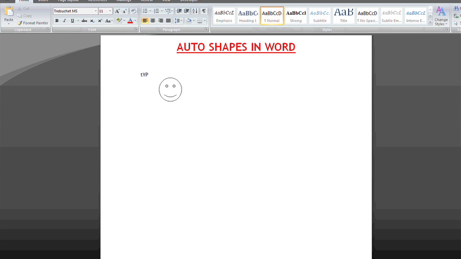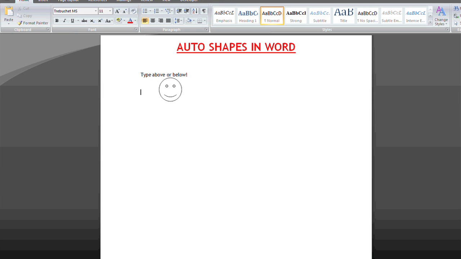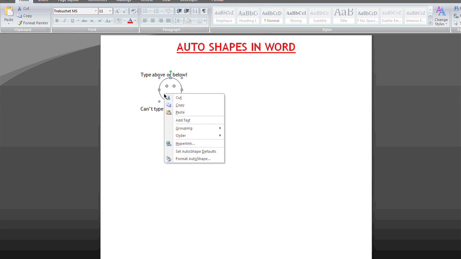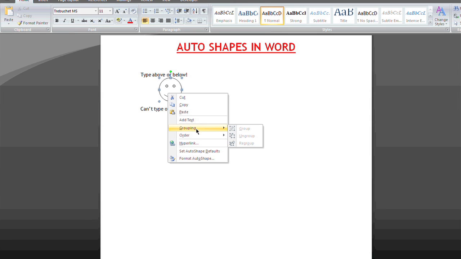Very, very simple. Now with that smiley face, you can start typing above and below. And I'll show you how to move the content behind the word and from the front and the back. Look at the grouping, I'll explain that later on. Order: you basically want to send it backwards or bring it forwards. I brought it forward, so if I'm typing something else now, you can't type over it. If I move that sentence above, see the smiley face, we're going to call him Fred. Fred is still there. So what you can do is send him behind the text, but I'm not going to do this. I'm going to send him back so you can see the same thing happens again. Fred is still there. Fred's laughing because he thinks the whole thing's really amusing.